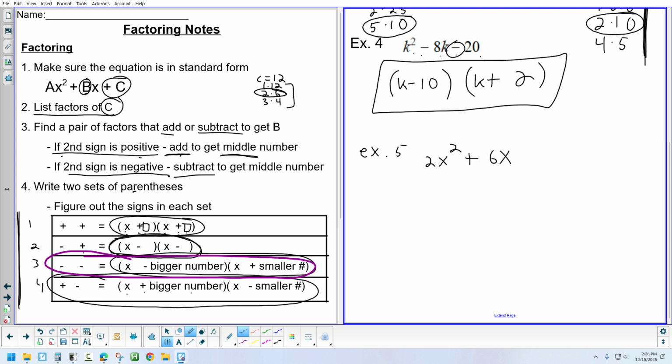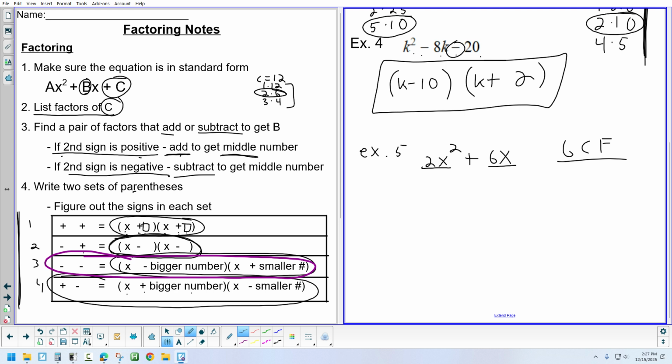What we want to do here is called factoring out the GCF. It's actually easier because when you're done, you're only going to have 1 set of parentheses. You're not going to have 2. Look at each of these terms. Is there anything that they both have in common for a number? Think of 2 and 6. Is there any number that 2 and 6 go into evenly? Yep. 2 doesn't go into 3.